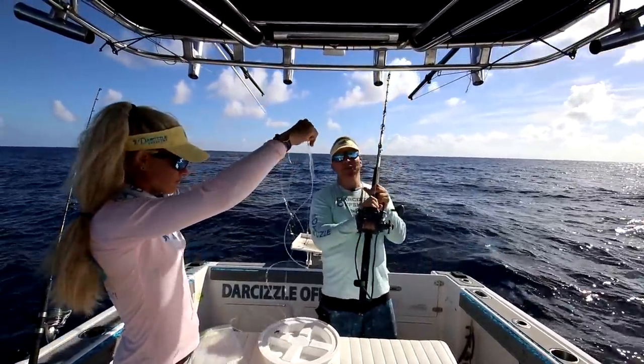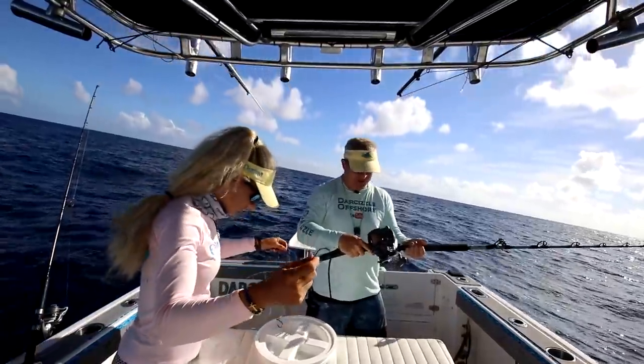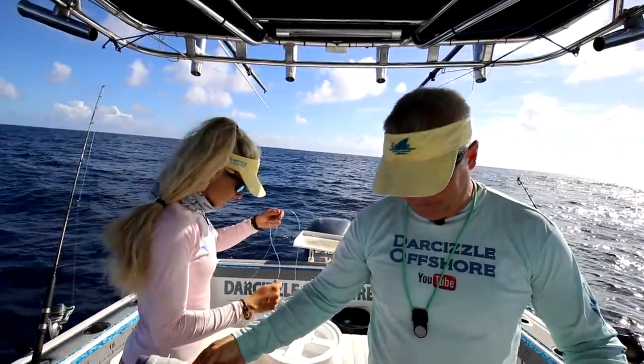And we're using, for deep dropping, a Daiwa Tanacom Bull. Pretty standard deep dropping reel and kite fishing reel. This is the 750. We got it on the bent butt Peter Barrett rod. Plug it in over there, Sizzle.